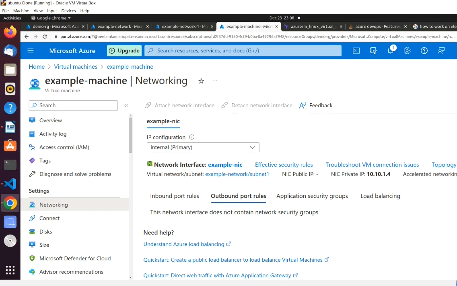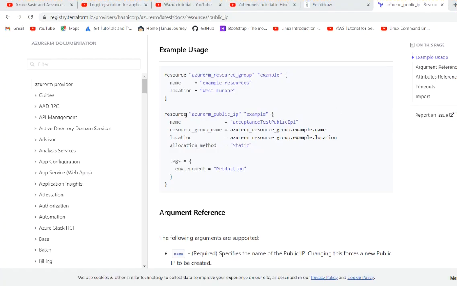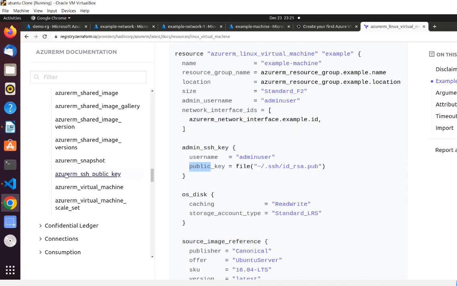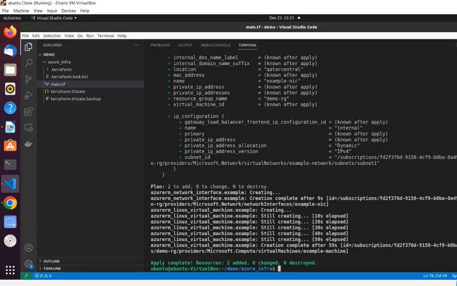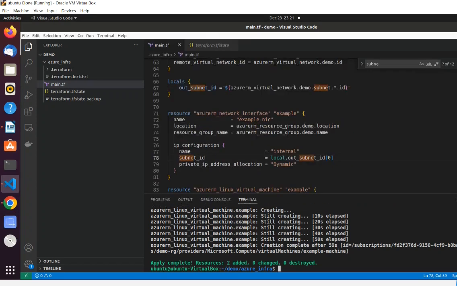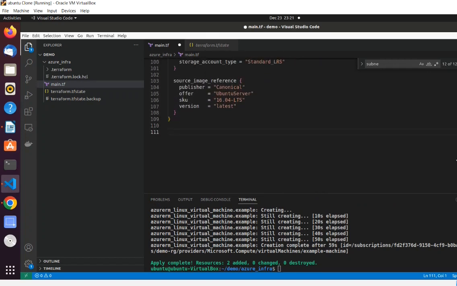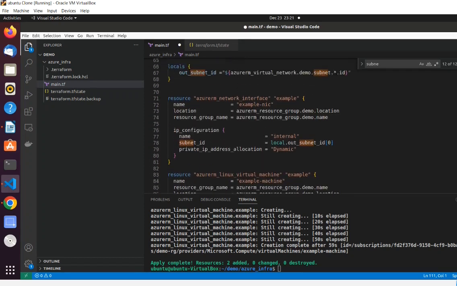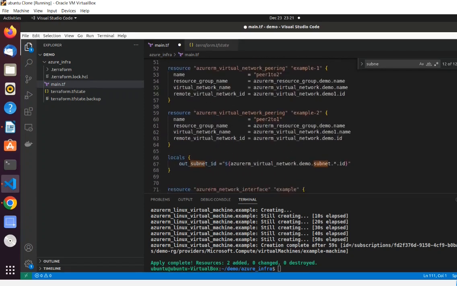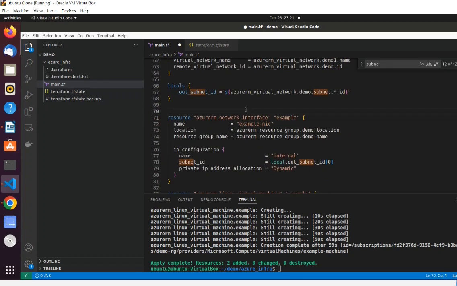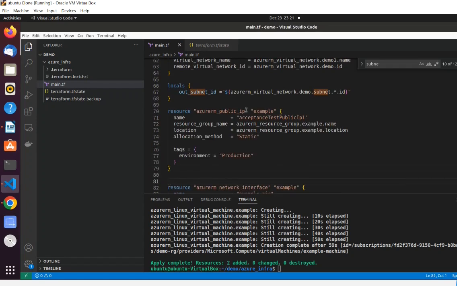And there are different details you are getting. You can go to each and every option and explore that. And that's the public IP resource. We have to use it with our code. In Terraform, it's not procedural, meaning we can give anything at any place and it will execute.